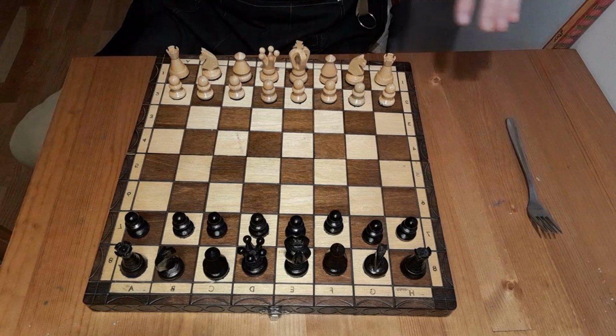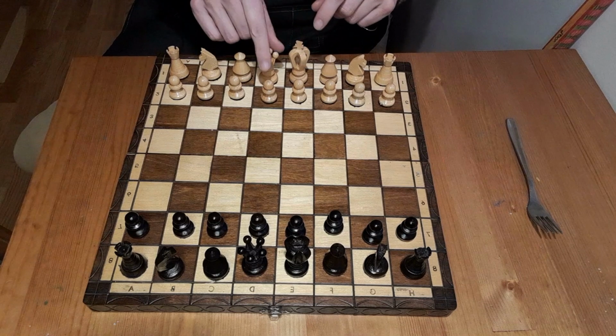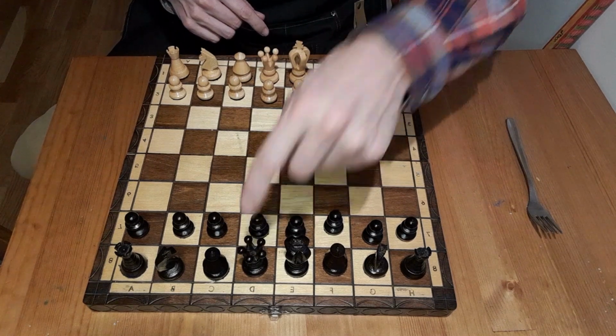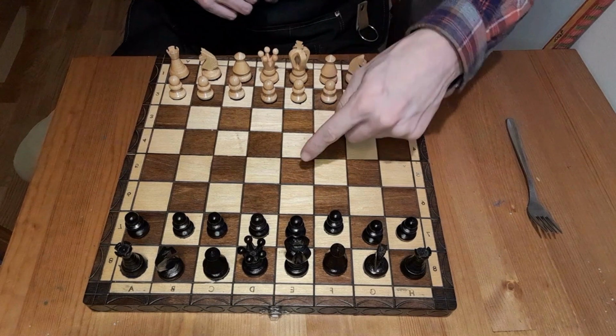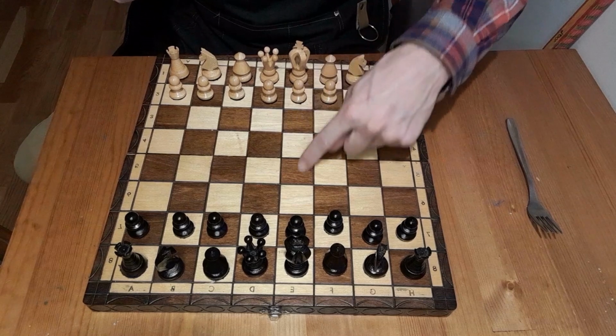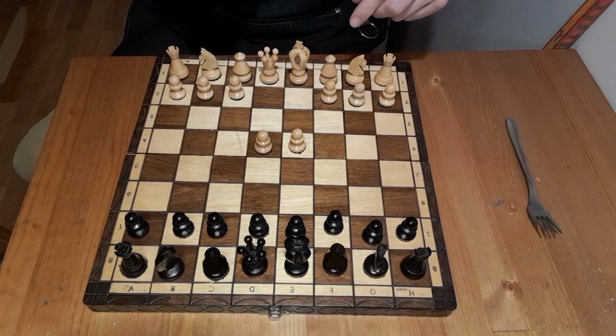First off, the basic setup of the board is rook, knight, bishop, king, and queen. Queen is always on her color, white queen on the white square, black queen on the black square. The first strategy point is to control the center of the board, these four squares in the middle. Ideally, you do that with two pawns in the center.